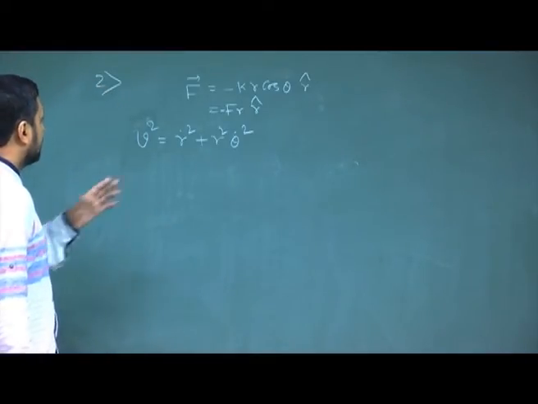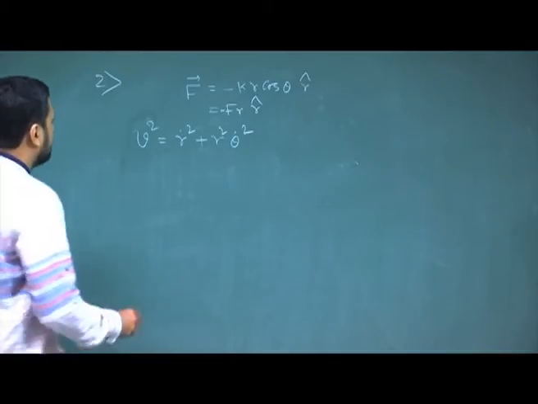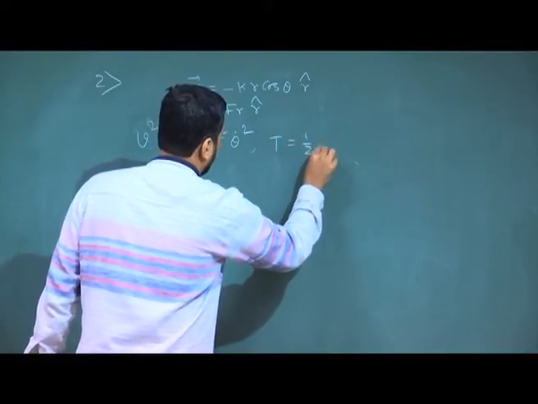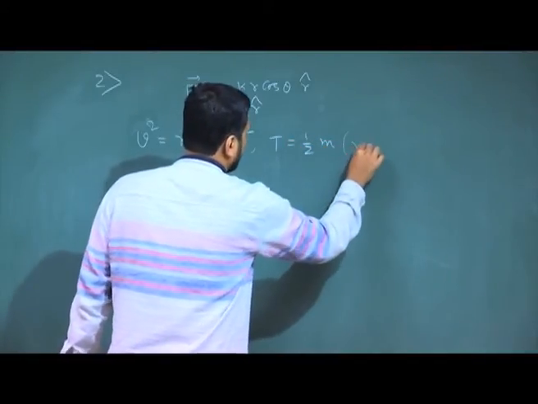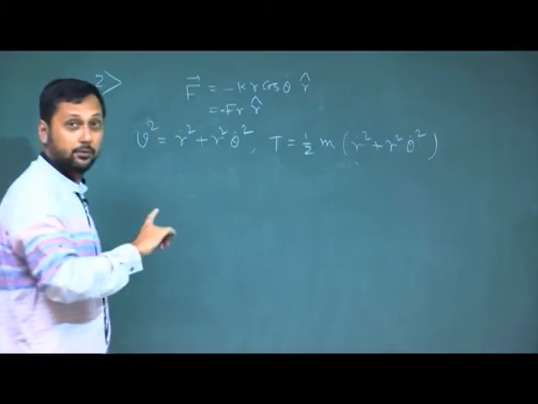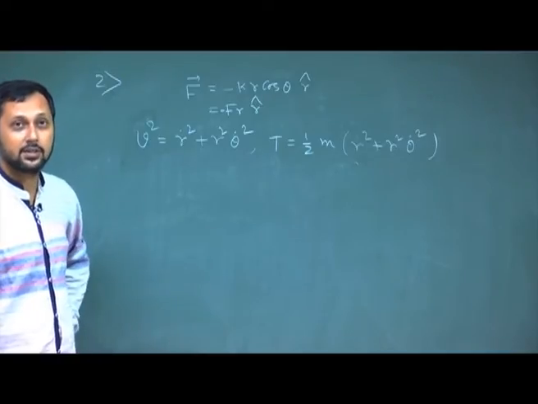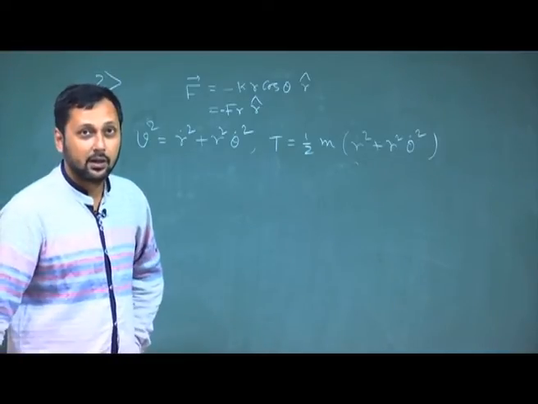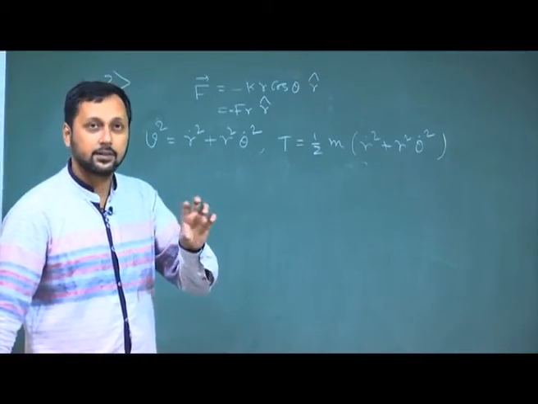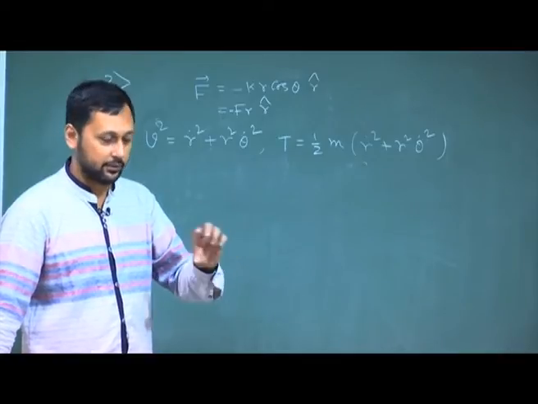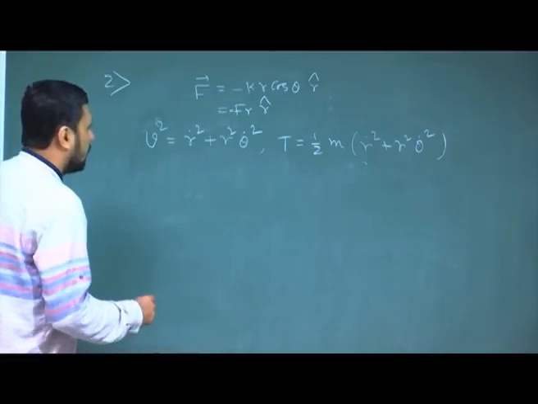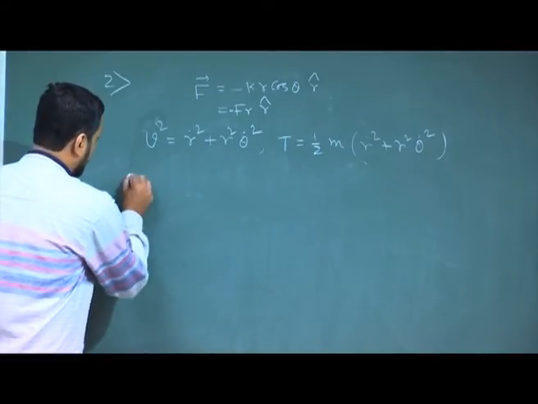Okay. So, kinetic energy T is equal to half m times r dot square plus r square theta dot square. By the way, in the previous problem, if we have a dissipation, for example, a viscous damping, it will be good practice to add a Rayleigh function with the Lagrangian and write the final equation. That will be a good practice for you. Please do that. Here now we have to write V.